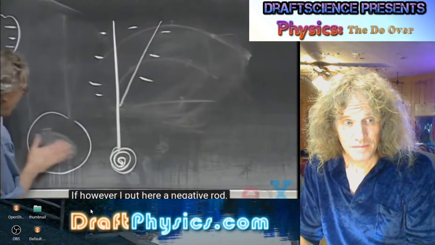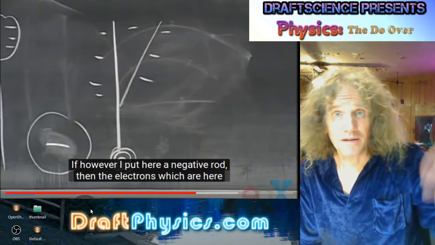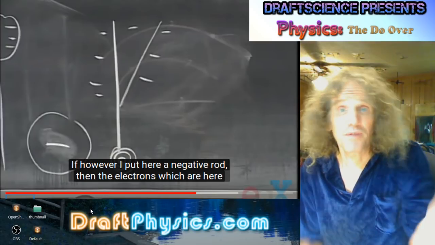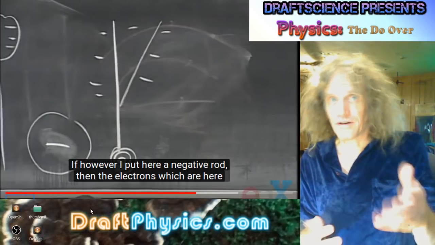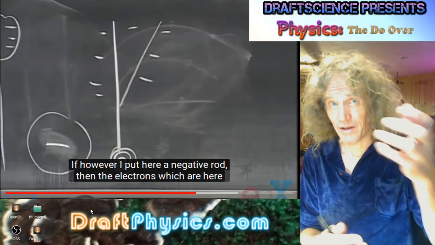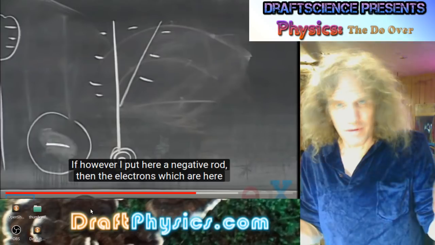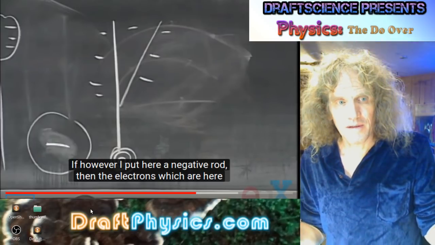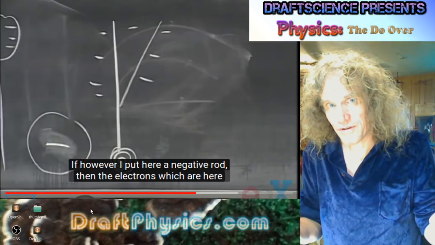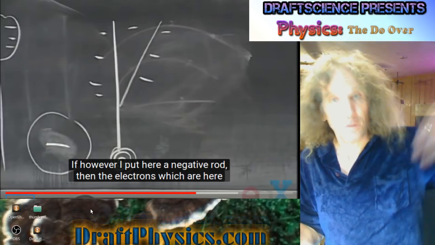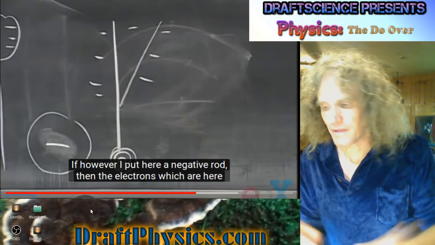If, however, I put here a negative rod... So clearly it's the electrons that are the dominant players. The protons, in a sense, are moving indirectly because of the electrons. So the electrons are moving, and the protons are also moving, but again, they're not part of electricity, so they don't have as much relevance. Their function is only in magnetism. They don't really do anything with electricity or, say, photons. Photons interact with the electrons. The protons are kind of irrelevant.